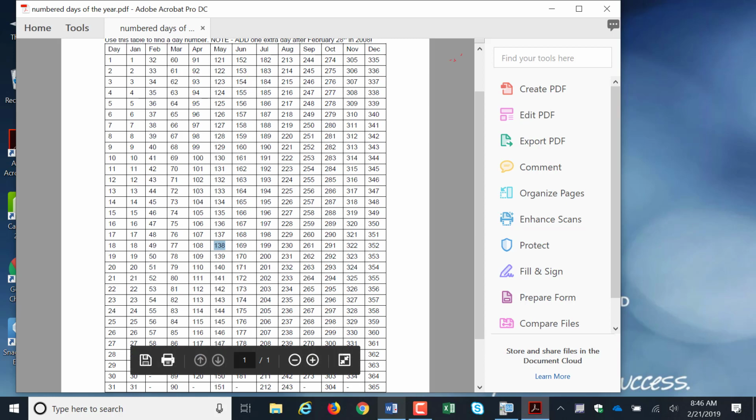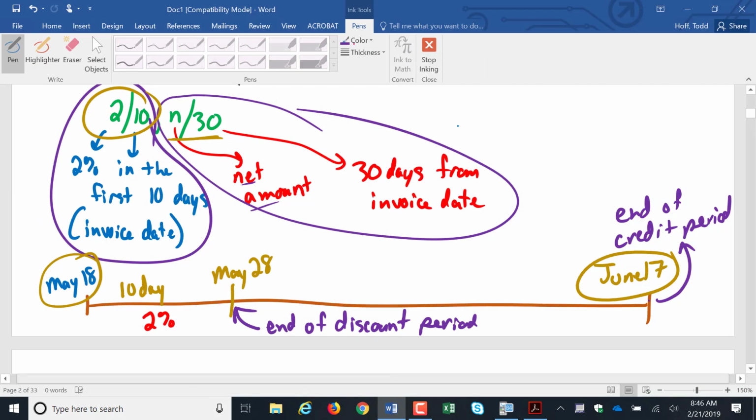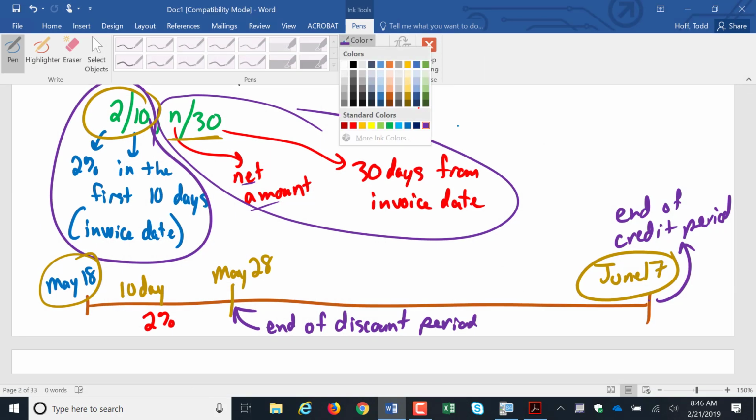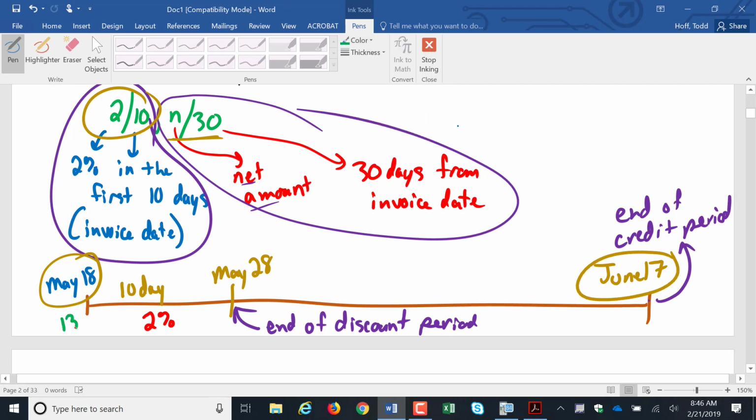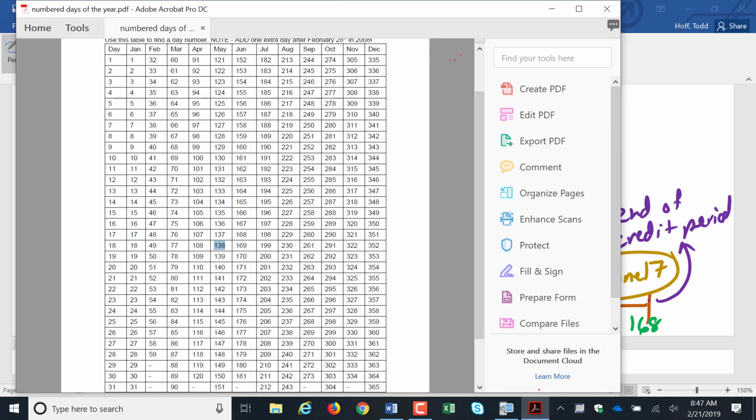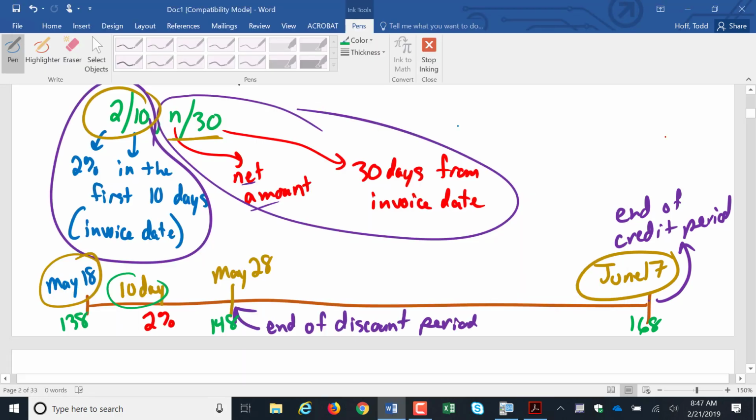So you'd look at our calendar, you could actually mark this as the 138th day of the year. Well, adding 10 to that, that would make this the 148th day of the year. Adding 30 to that would make this the 168th day of the year. So you could reverse it. Day 168, I go here, there's 168 right there. That's in the month of June, and 168 is the 17th. So you can use that numbered calendar to find those dates if you need to.